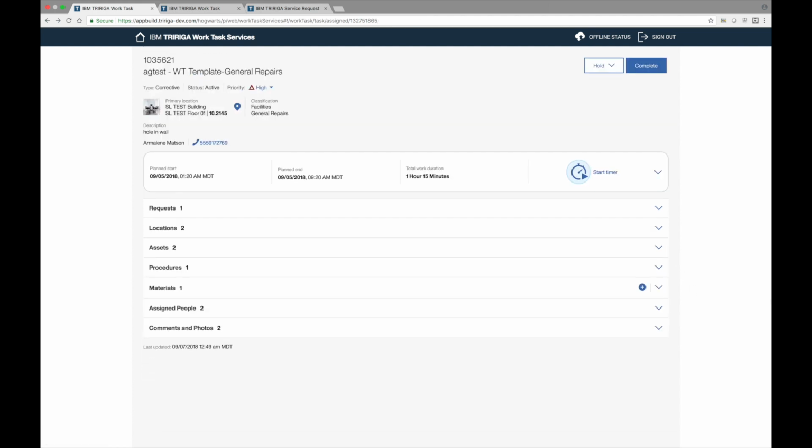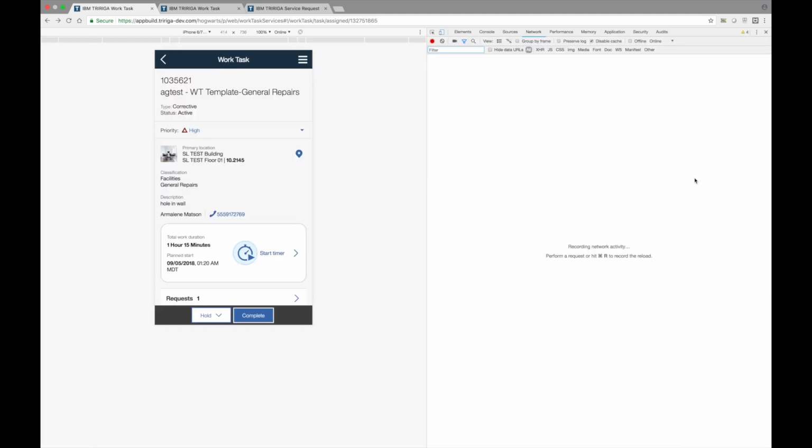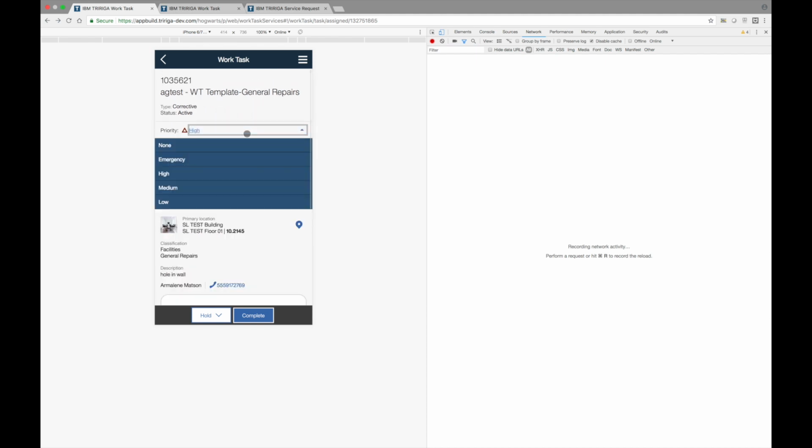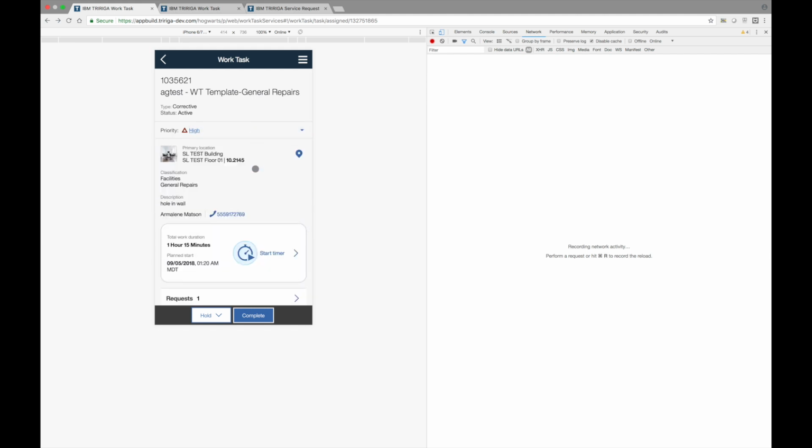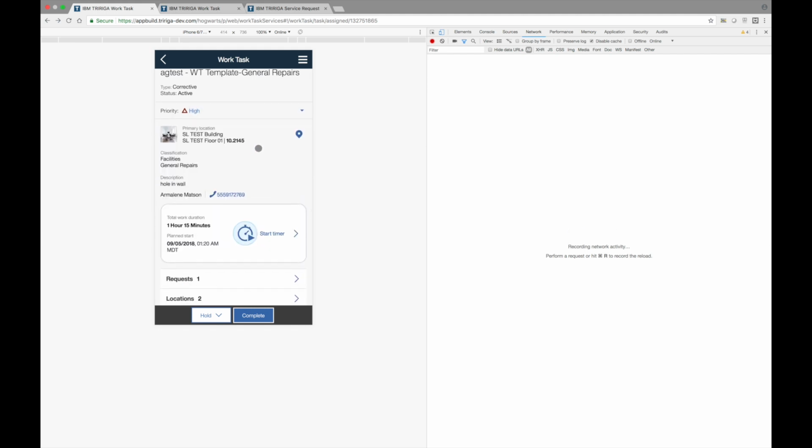So while we're on this page, I wanted to give you guys another small screen preview. So we've opened Chrome Web Dev Tools again and simulating an iPhone 6 Plus. So this is how it looks. Our priority selector is now in a menu. Everything is just one column.